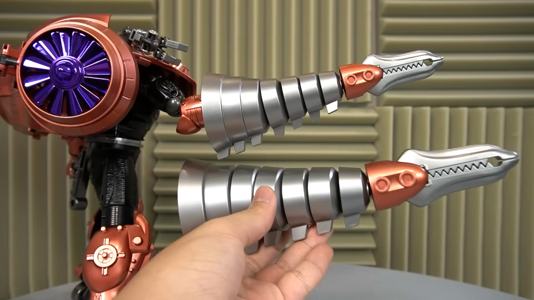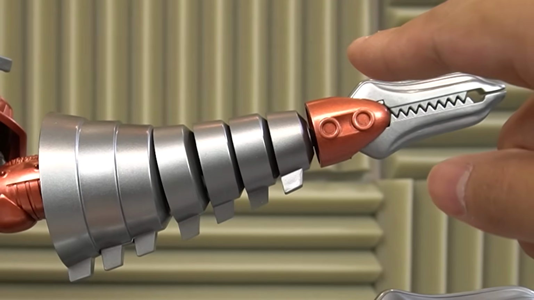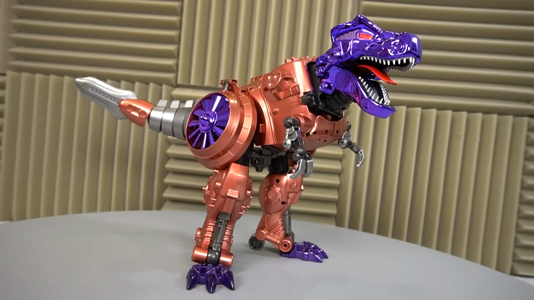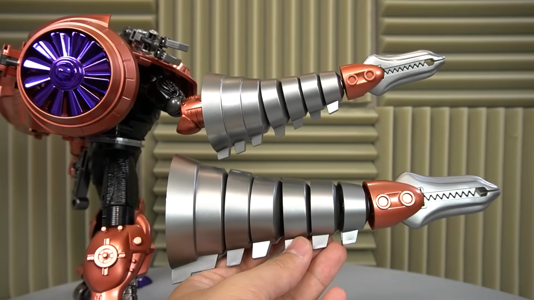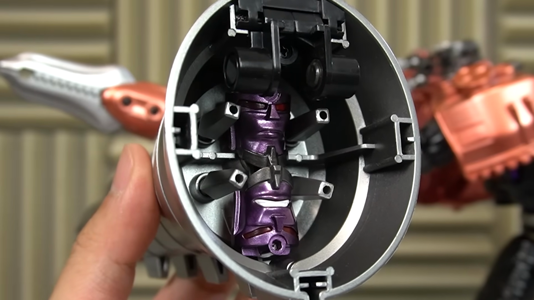And so I introduce one of my least favorite parts of the entire figure. You get two tails, one small one for the robot mode, and one larger one for the T-Rex mode, which we'll get into later. Wouldn't be that big of a deal if you could just replace the small tail with the larger tail. I personally wouldn't mind a slightly oversized rod. I'm used to it. But you don't even get the option.